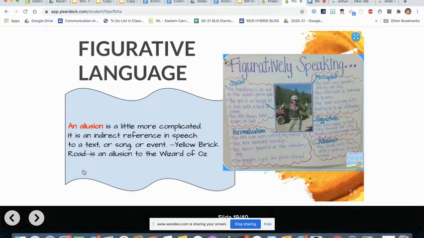Let me think. Another common one might be someone tells you they'd like your John Hancock. What they're alluding to is John Hancock, who was obviously the first person to sign the Declaration of Independence, and he signed it rather largely. And that's a signature. So if I say, I want your John Hancock, I want your signature, I'm alluding to that event. Okay, so that is figuratively speaking.